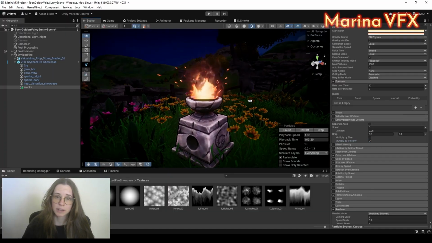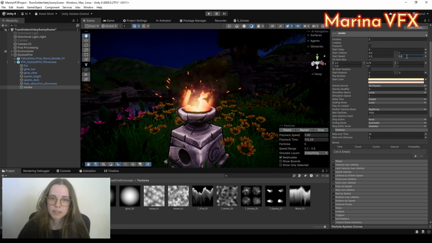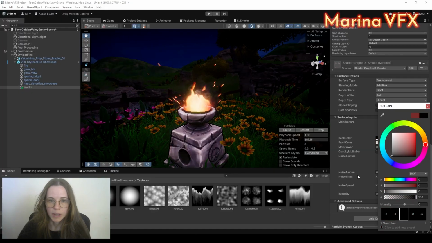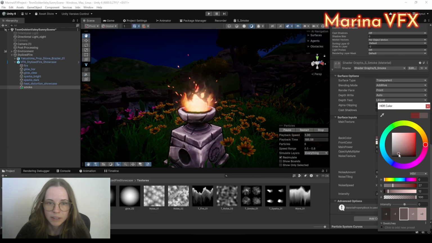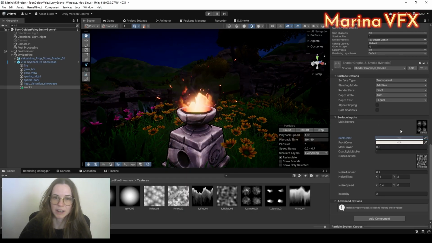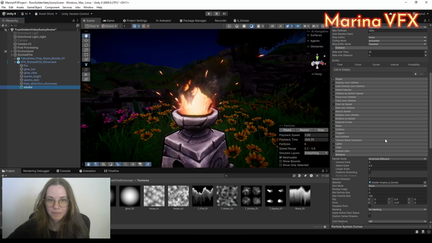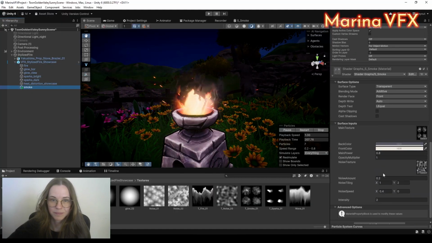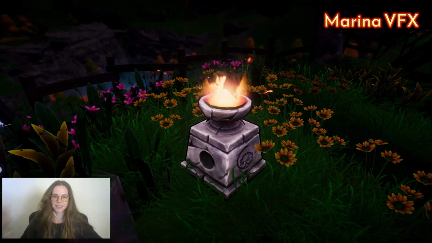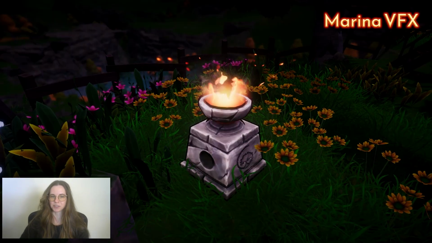And also I played with speed, size, and all other particle system stuff. Here I played with background color and I stopped with blue. And for me it looks okay now. And that's it. This is the smoke texture we've made, and here is how it looks in Unity.